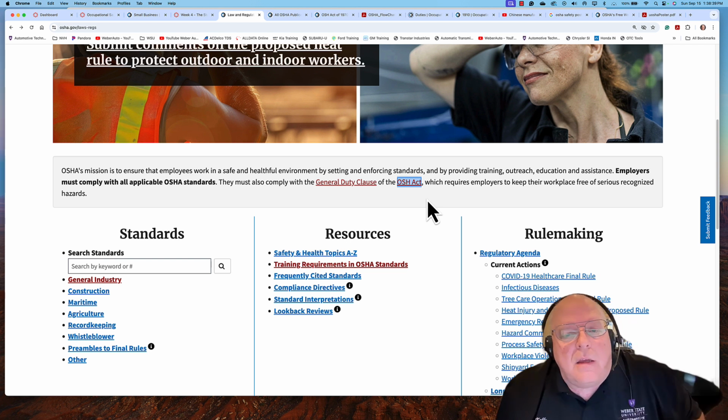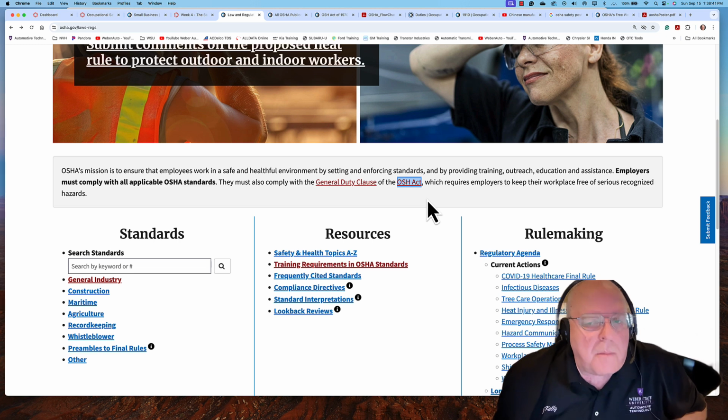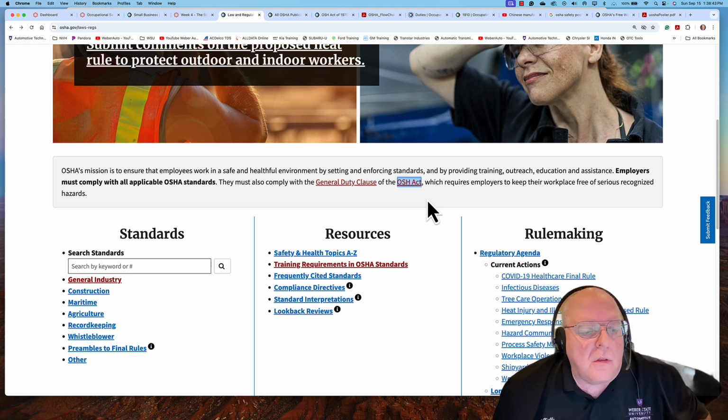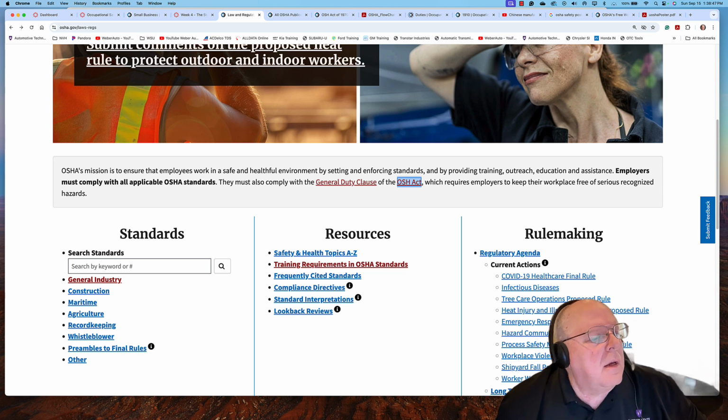Even today, if you Google the top 5 causes of death, accidents at work, you'll see, I believe, trenches is number 1 and construction is number 2. Maybe I've got those 2 backwards, but there's all kinds of regulations to try to help those workers stay safe.